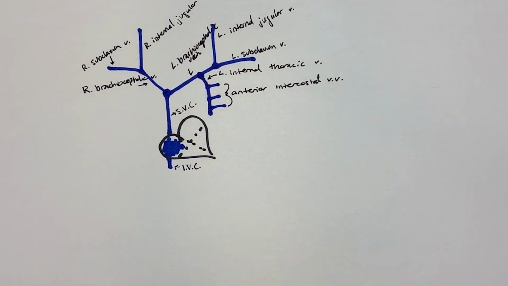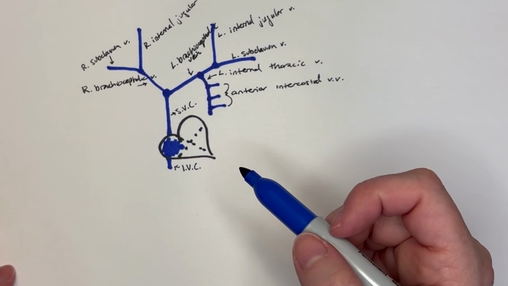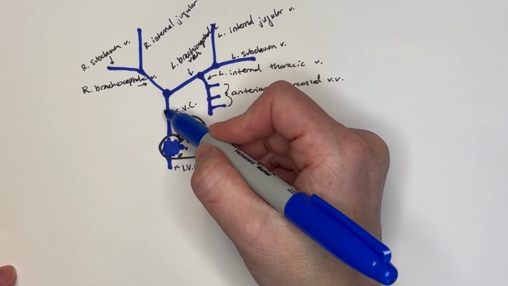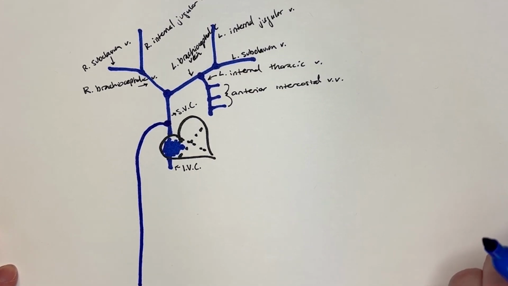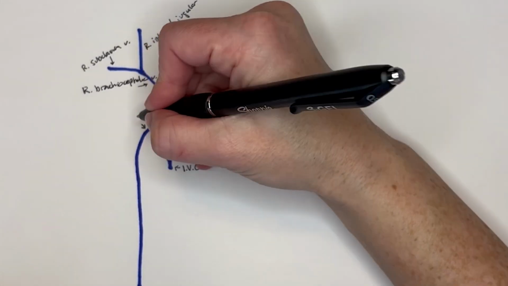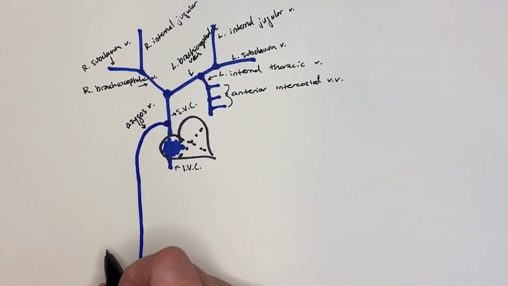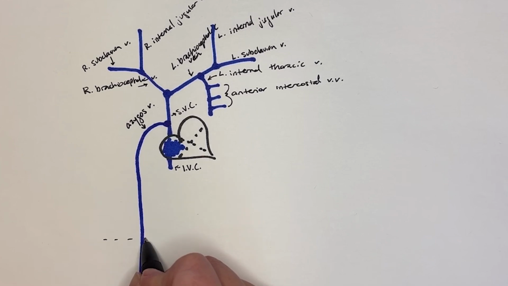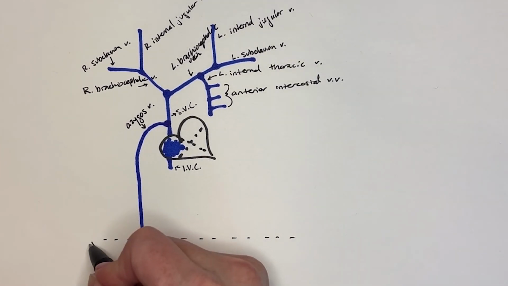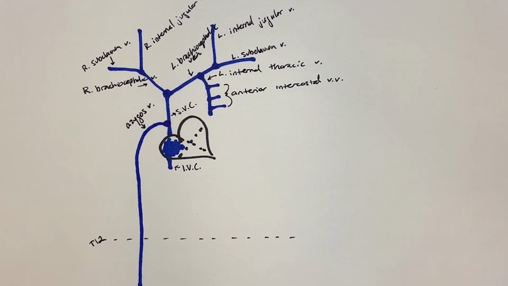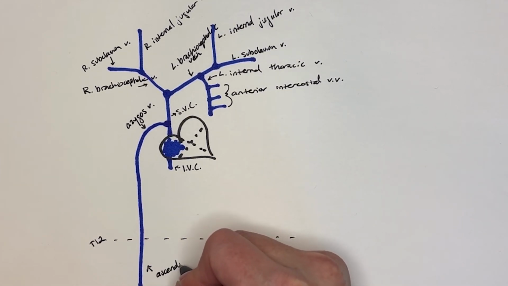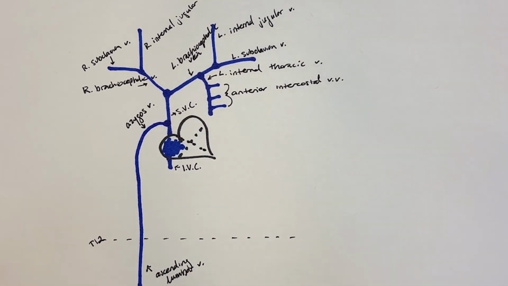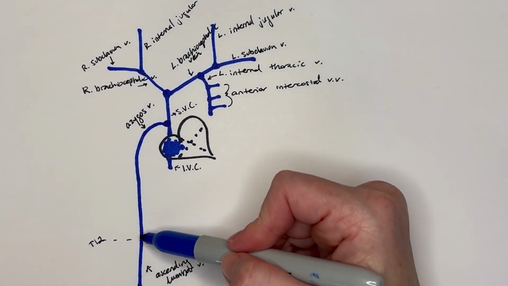So this next part is not symmetrical. Coming off of the superior vena cava, we're going to have a vein going along posteriorly. This is the azygos vein. It will go down the posterior thorax until it crosses the T12 rib, after which it changes names to the ascending lumbar vein. This is happening on the right side.